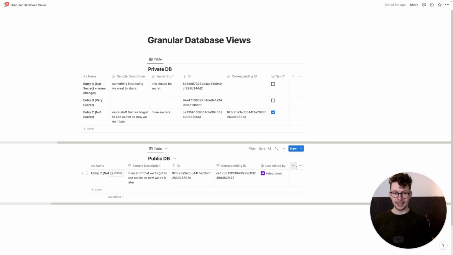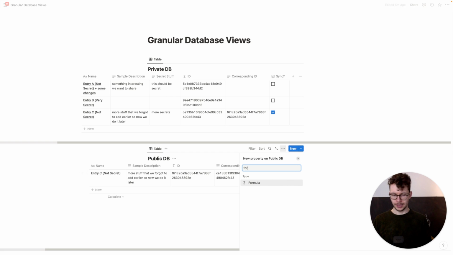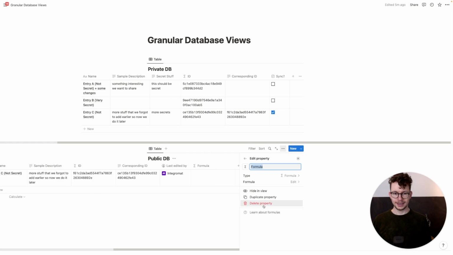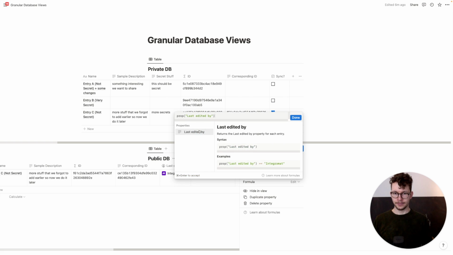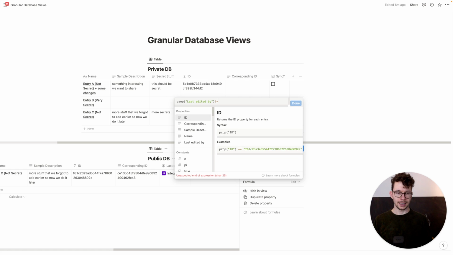Awesome. And then I can just check with a formula, to make it a bit easier when we build the automation in a second, whether it's a user or not. So let's call this "user update?". And the formula will be: if last edited by does not equal (exclamation mark and an equal sign), and then in quotation marks I write Integromat; you should write Make, if that's the name of your integration. And then we can click on done.